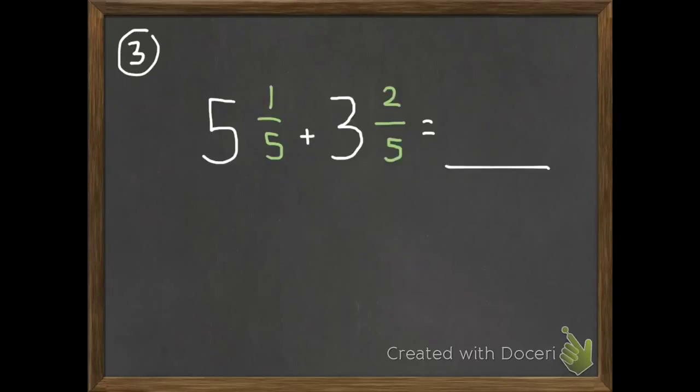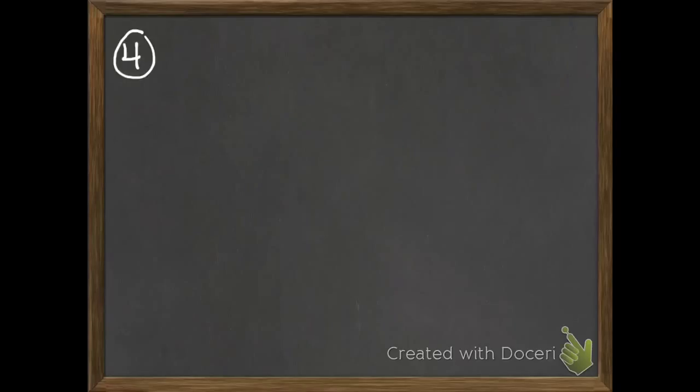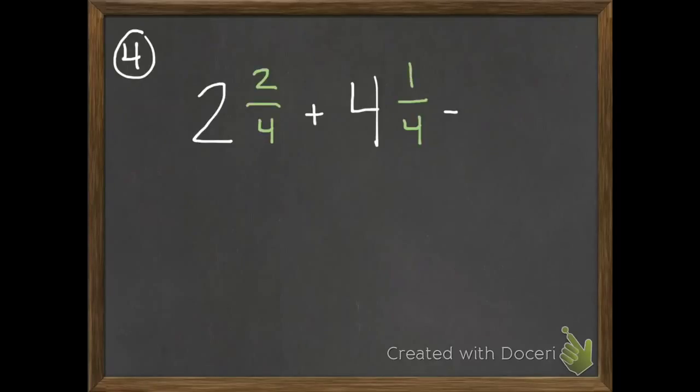Number 3, 5 1/5 plus 3 2/5. And last of all, number 4, 2 2/4 plus 4 1/4.